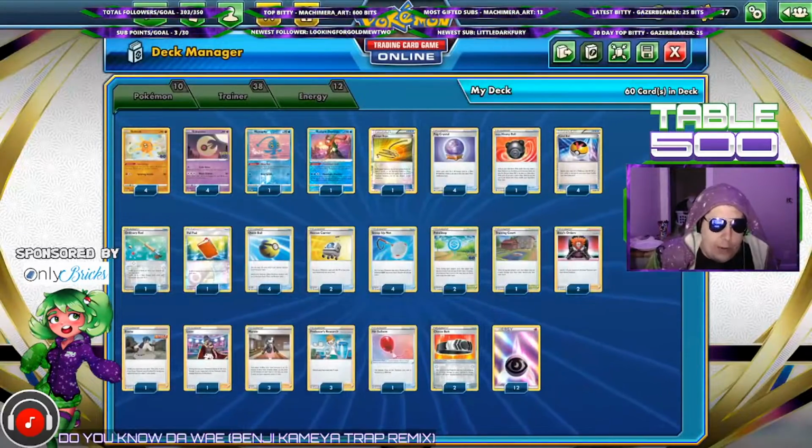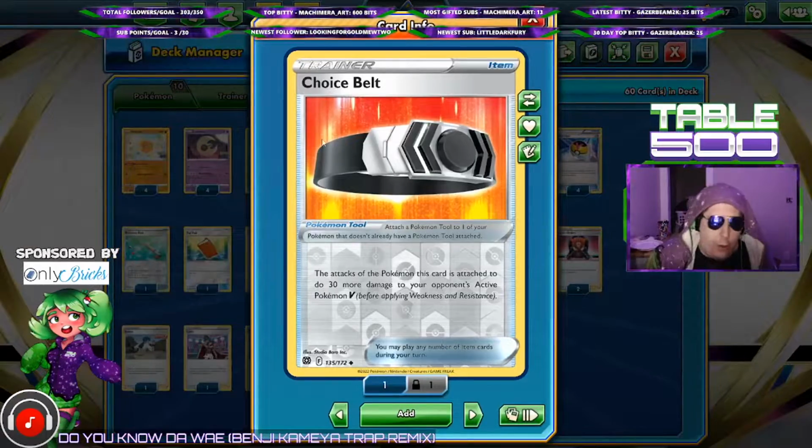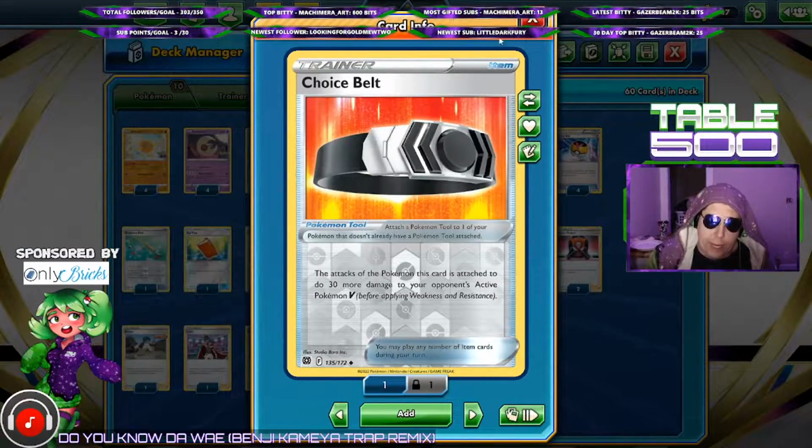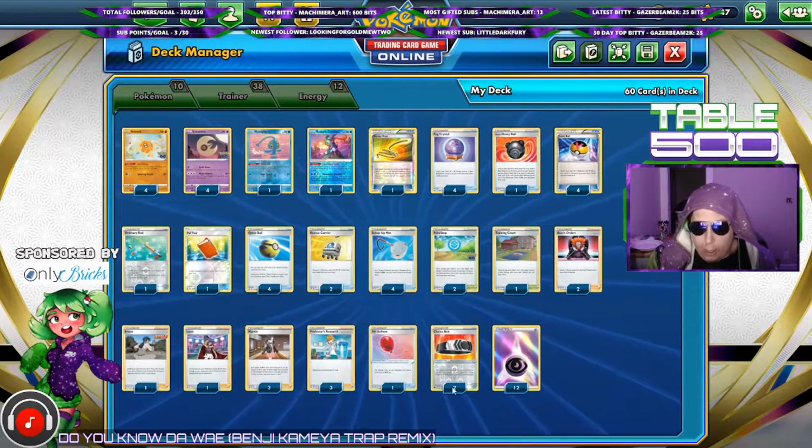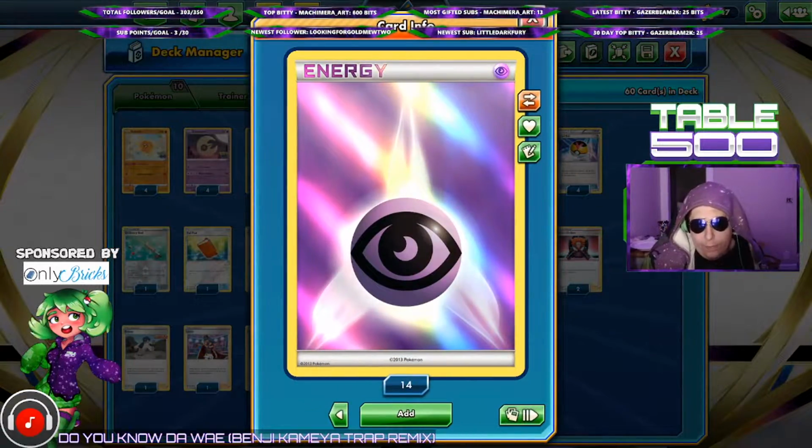Most decks only play one Tool Scrapper, so having three tools is usually a really good way of countering that. And having two Choice Belts able to give us the extra 30 damage on something that can get us a clutch knockout. And to round out the list, we got ourselves 12 Psychic Energy.